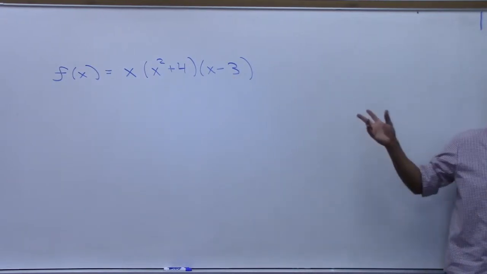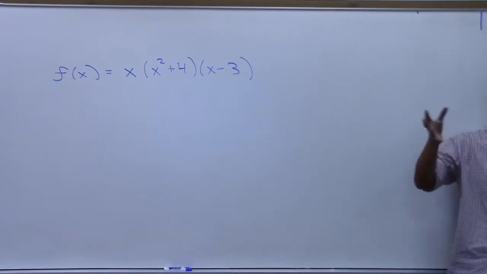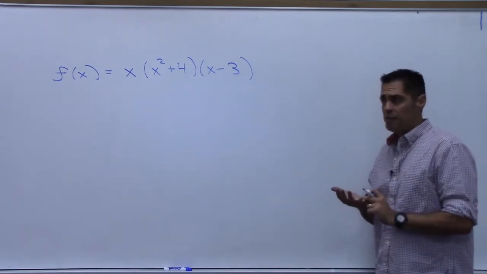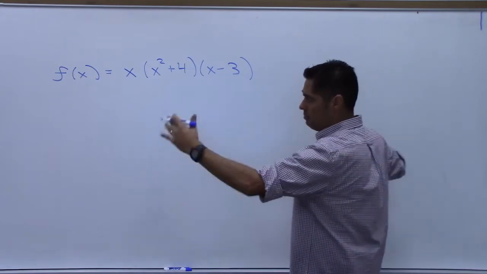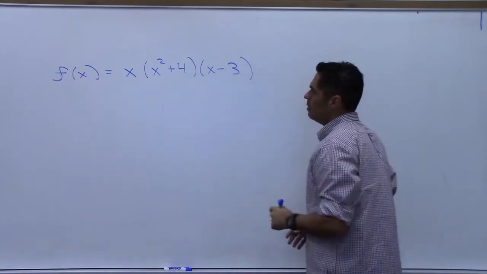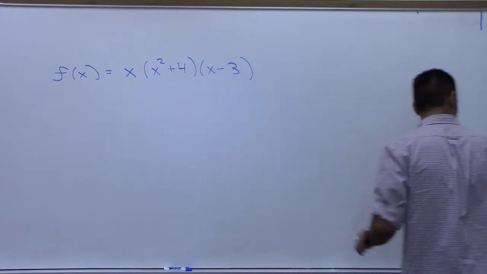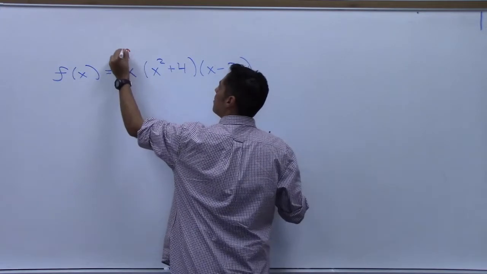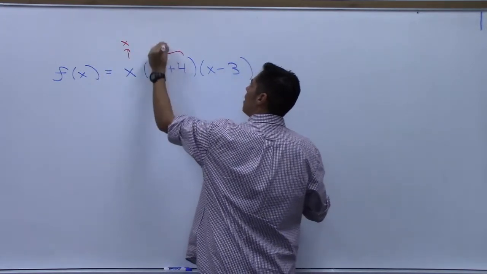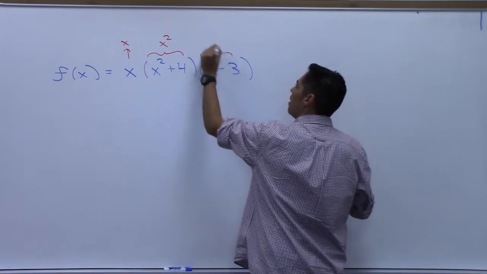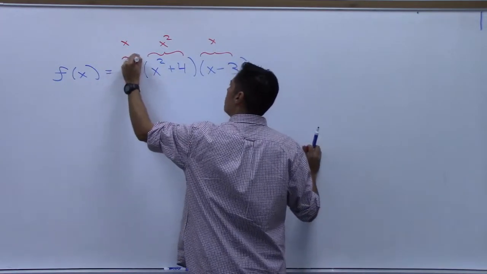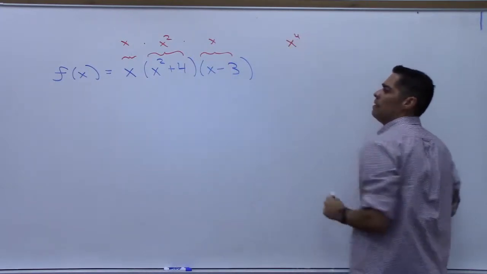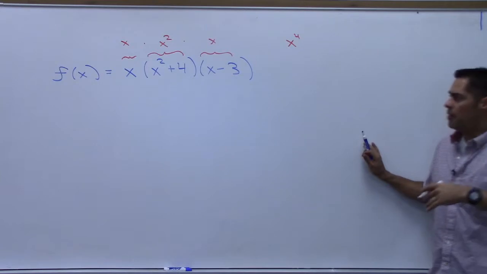All right, so this is a polynomial function if we were to multiply all these pieces out. And so we're going to look at the leading coefficient test first to see how the left and right hand sides go, right? It's going to go like football, so up on both sides. This one acts like x, this one acts like x squared, this one acts like x. So if you multiply those together, you get x to the 4th. And so it should go up on the left and up on the right.